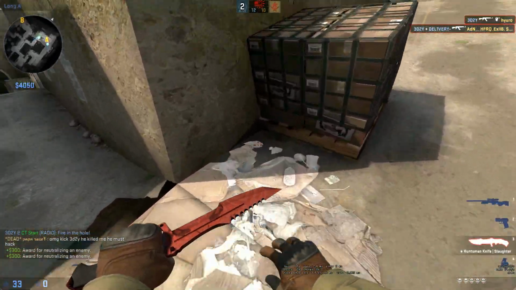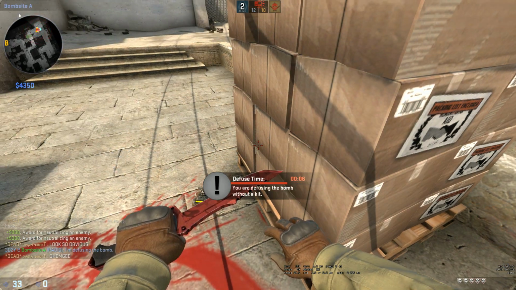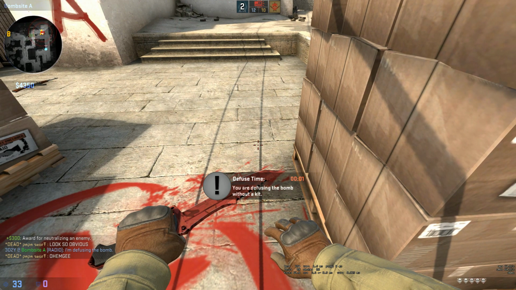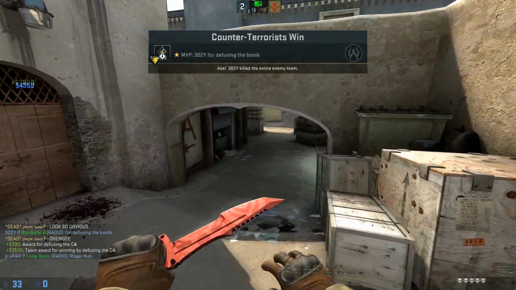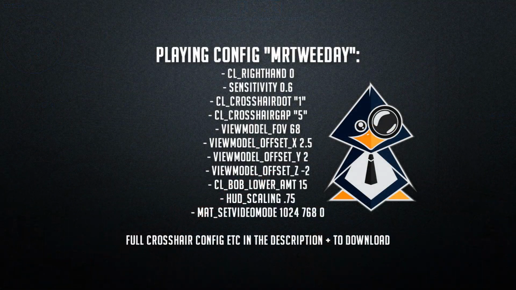That means that I have the viewmodel completely outside, as much in the screen as possible. I think the max is something like the FOV being 68 and 2.5 or something like that. The bob lower is 15, the HUD scaling is on 0.75. HUD scaling is simply there to scale the HUD, like the whole elements on the screen. In case you want to make it bigger, just up the number to 0.95 or something like that. In case you want to make it smaller, obviously go to 0.65. In the config file, you can just put 0.75 to make it 0.75 or put 0.65 to make it 0.65.